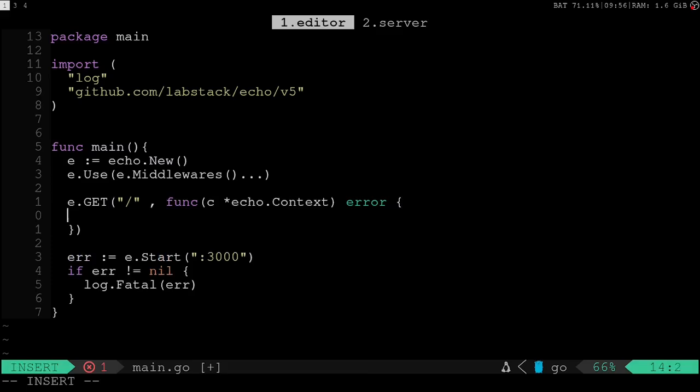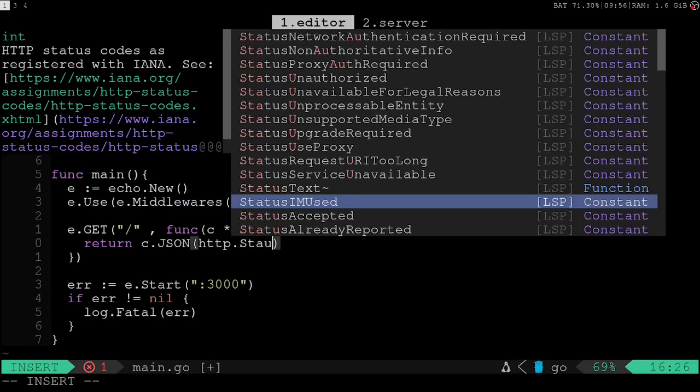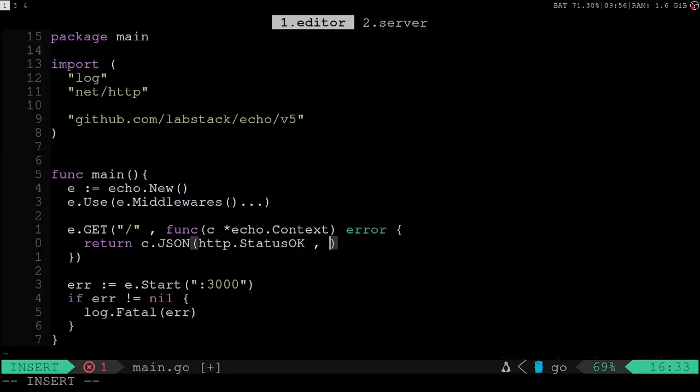just return c.JSON and status code should be http.StatusOK. Okay, and just return a map of string to string, message to hello.